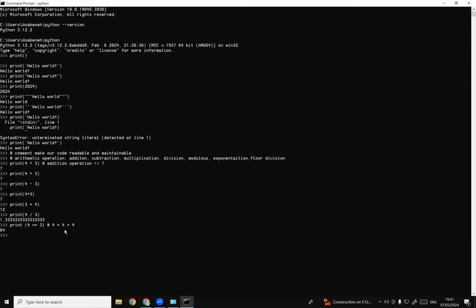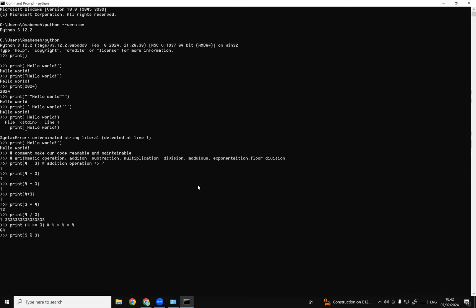Now there is this floor division. What does that mean? I think even before that, the modulus. What does modulus mean? Remainder, getting the remainder. Print 5 divided by 3, what would be the remainder? Everybody should know. I want to know from one of you. Can you say something?